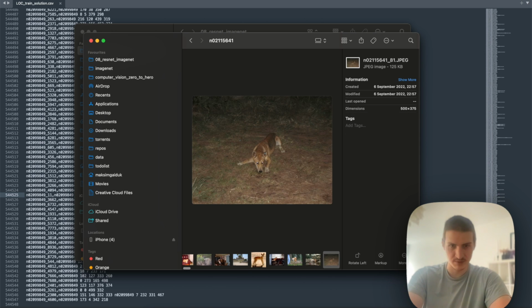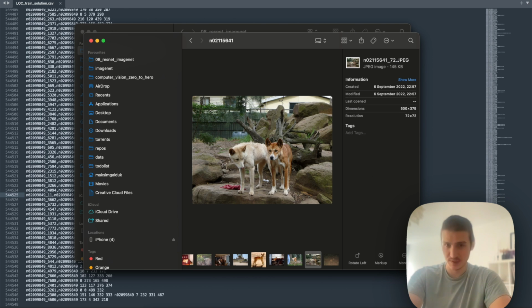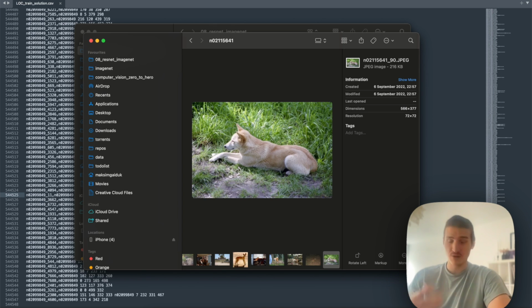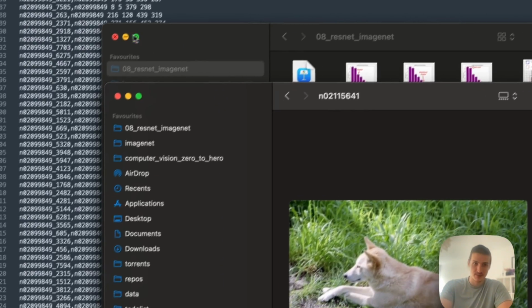This one is for a different breed of dog. Here we have 2 dogs. So this is a good dataset. It's challenging, realistic images. On the other hand, it might not be challenging enough for some tasks. For example, it doesn't have images with no objects. It doesn't have images of, I don't know, artwork or just random pictures of space or some medicine, so the network will not be able to even understand what is going on. Most of the images are of certain objects, mostly centered. So yeah, this is how it is.